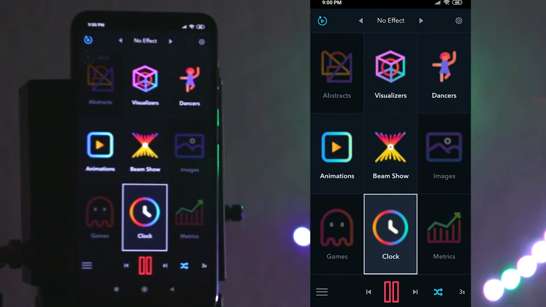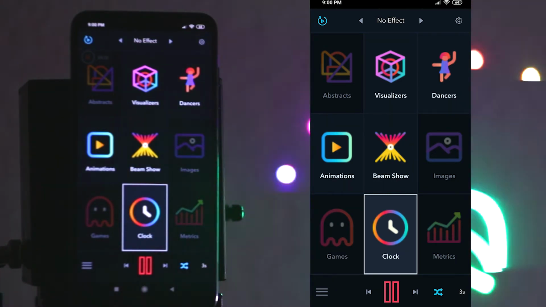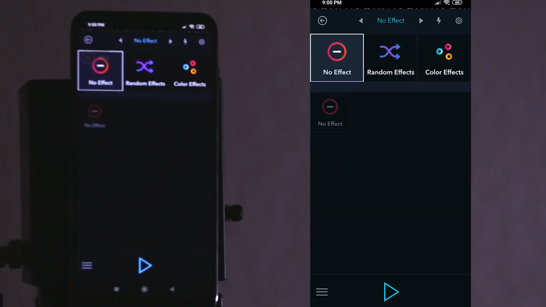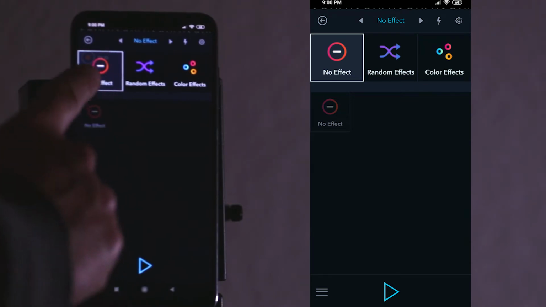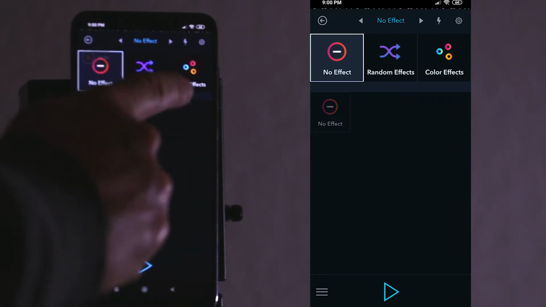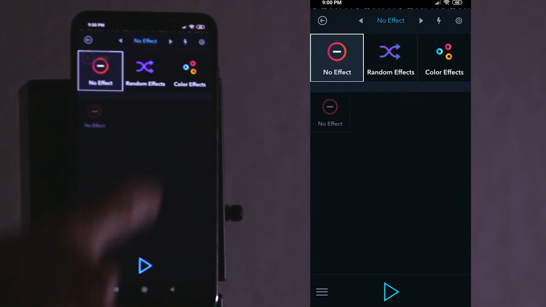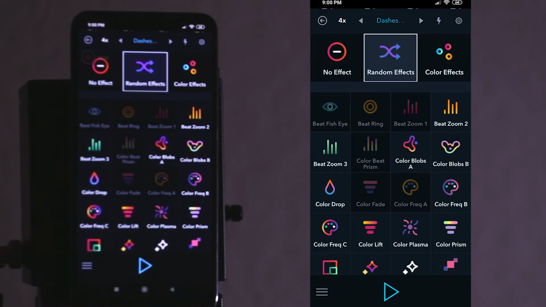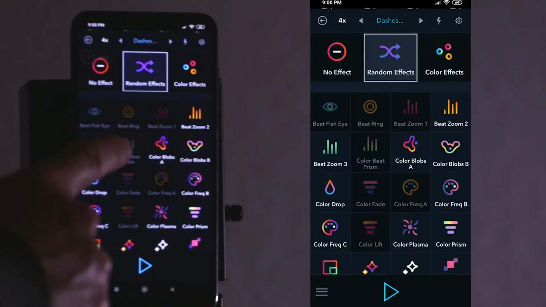You can greatly enhance your autoplay show using effects. With autoplay enabled, select Effects. This brings up additional options. You can apply no effects, random effects, or color effects. With random or color effects selected, you can see the list of effects below. Effects can be included or excluded from autoplay just like apps. Hold your finger over the effect you wish to toggle on or off.